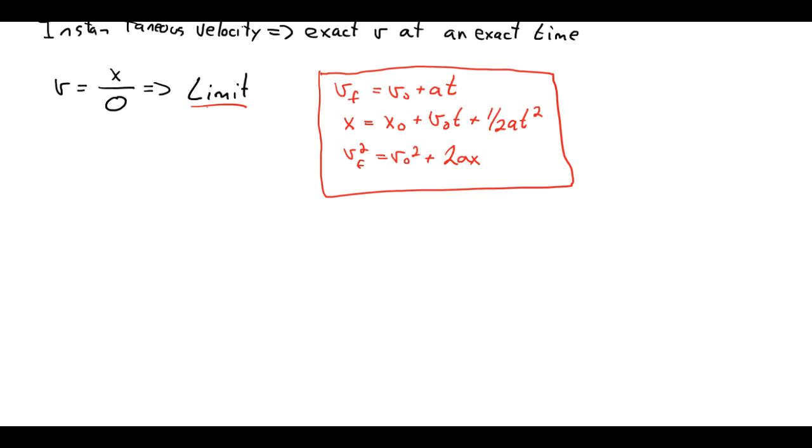So the last thing that we'll talk about is free fall. The only real difference between free fall and linear motion is that in linear motion you can have any kind of acceleration. In free fall, our acceleration always equals gravity, which always equals 9.8 meters per second squared. And so you just simply make that substitution of A for G.